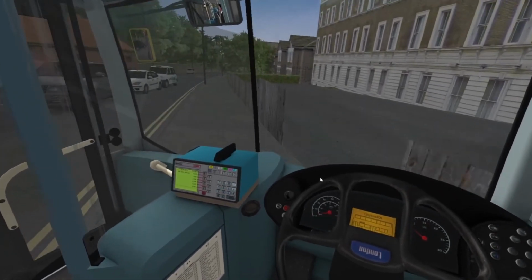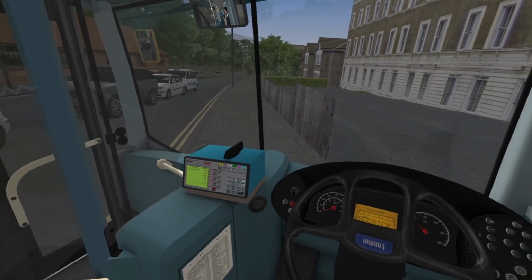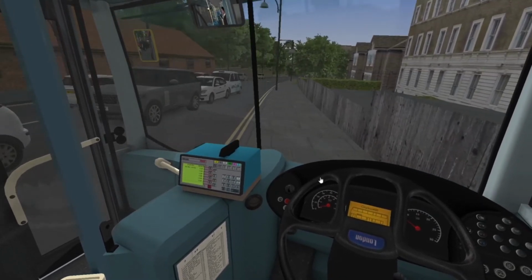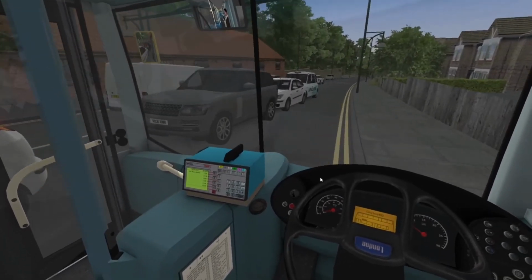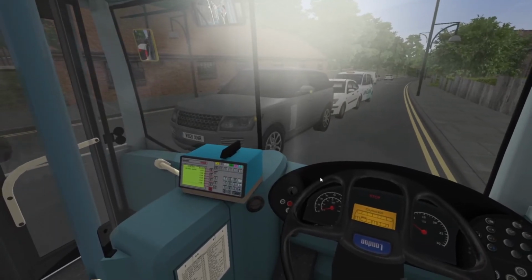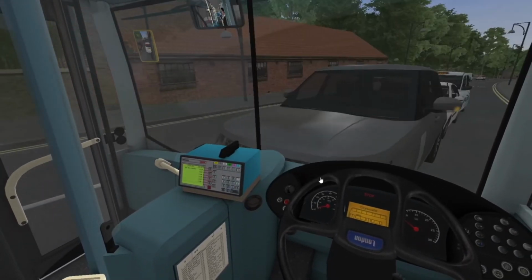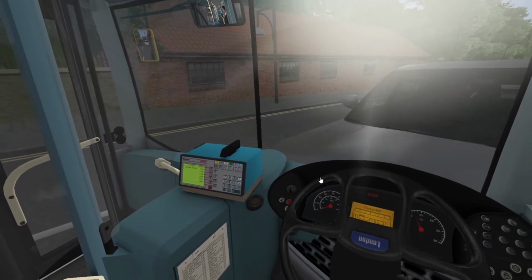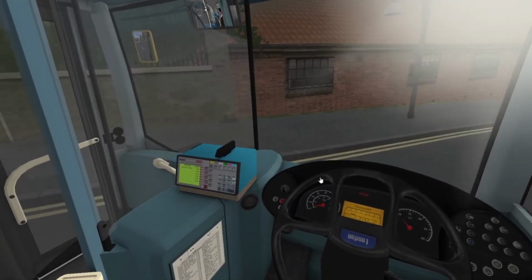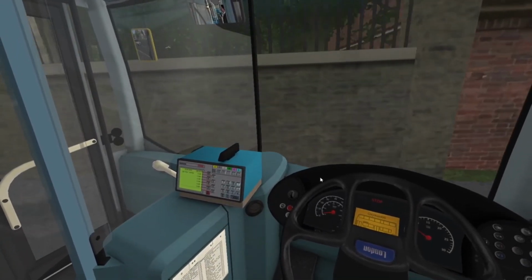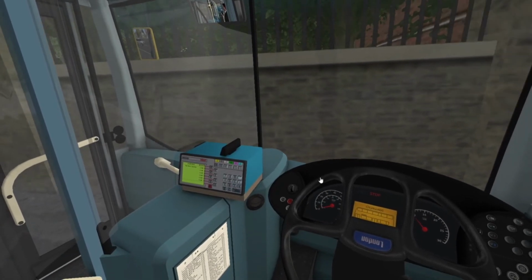I said R for reverse, not D for forward. Now, do not drive a real bus like this at home. Collisions are turned off. I just want to drive the right way on the 3 for a change.